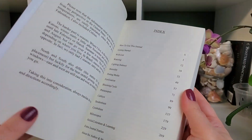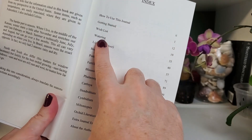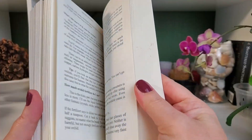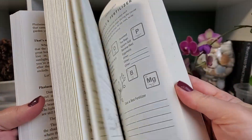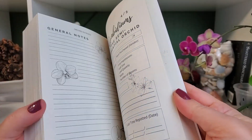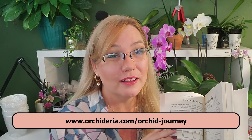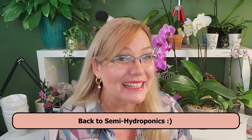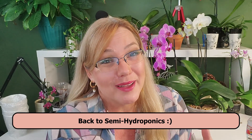I'm working on a tracker and planner so you can write down your potting method, media, and results — whether you're mixing in hydroponics or other media — and track them in a journal. There's also a computerized spreadsheet version in the works so you can keep all your updates and track up to 30 orchids. It's not done yet but should be finished in the next month or so.